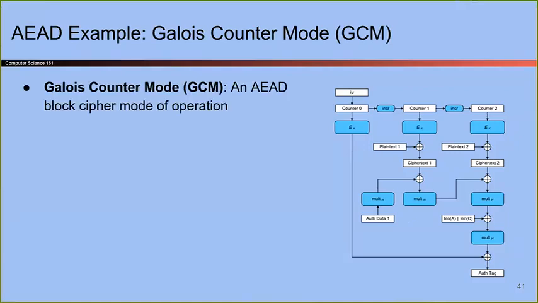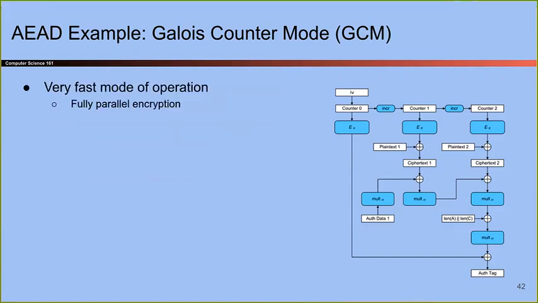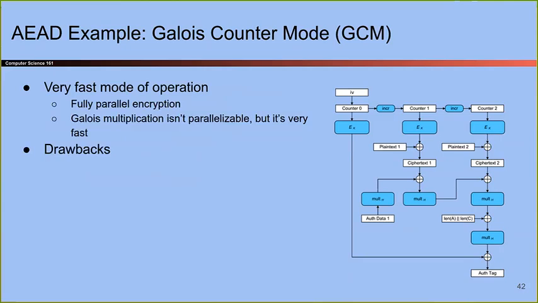It's called Galois counter mode, and it is a block cipher mode, but it also has some extra stuff inside to give you integrity. As you can see, it has a lot of arrows and stuff that I don't understand, so I just leave you to marvel at how hard it is. So it's very fast. That's pretty good. It's very parallelizable, and it's fast. And again, we're using operations that are quick on processors.